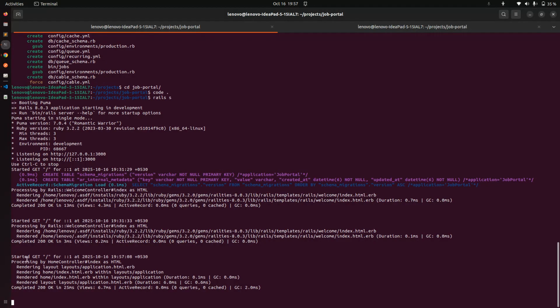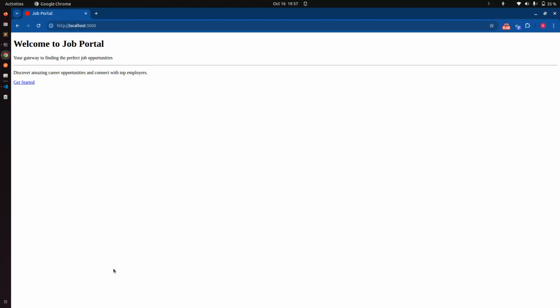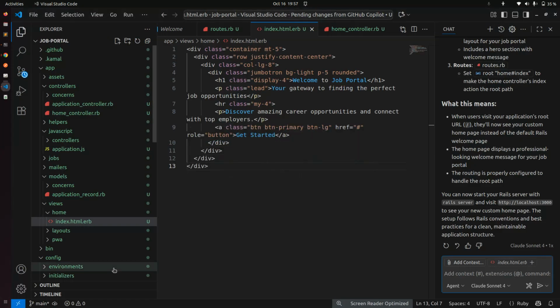Okay, now if we refresh our page, you can see that it is processed by the home controller's index as HTML. So what we did here, we just provided a prompt with exactly what we need to Copilot, and Copilot does that thing for us. Okay, however, this is the very simplest form in which Copilot helps us.